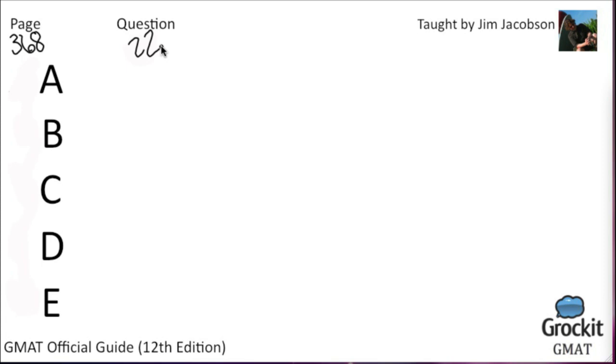It can be inferred from the passage that which of the following is a true statement about sea snakes? So it's an inference question, so what we're looking for is not actually stated in the passage, but it will be supported by text in the passage. The clue that we're given is that it's on the section on sea snakes, which is primarily the second paragraph, where we find out about these various aspects of their circulatory system. But until we actually get to the answer choices, there's not a lot of prediction that we can do.